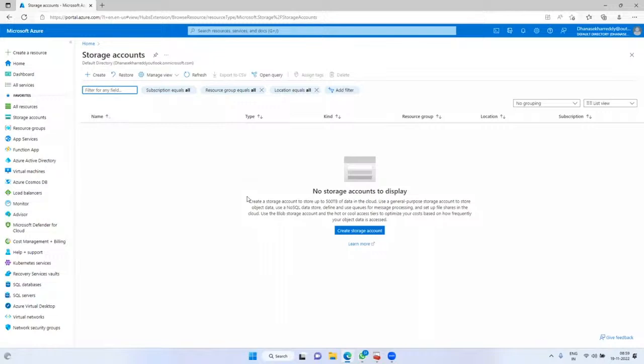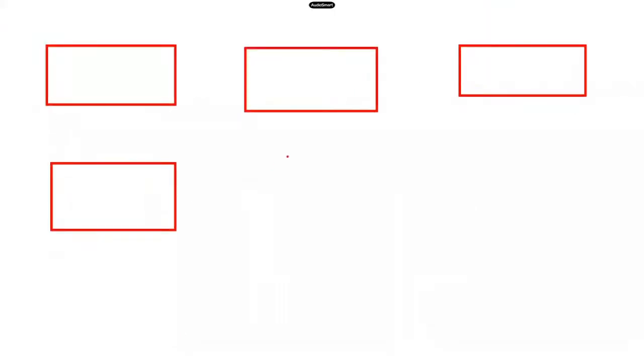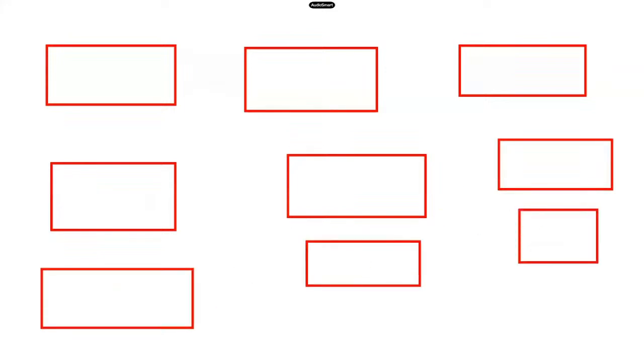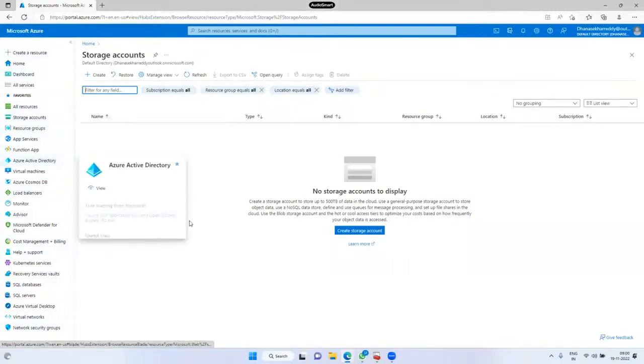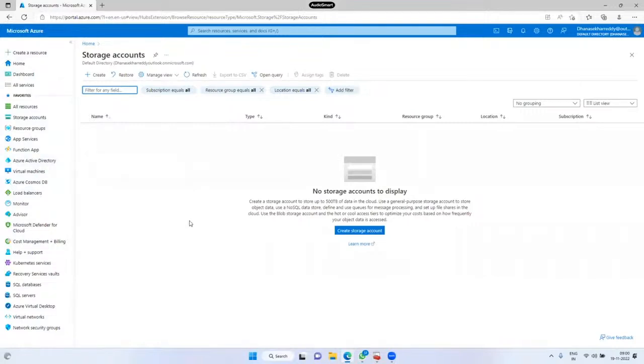If you go for AWS, the page would be like this, a grid format, so somehow it is confusing. If you would like to create one VM, you have to go for networking. If you would like to create a storage account, you have to verify where it is, in the links. But here it is very simple, everything will be there on the left side. Whichever services are required, go ahead and host that service in Azure cloud computing. This is a wonderful feature which Microsoft has implemented.